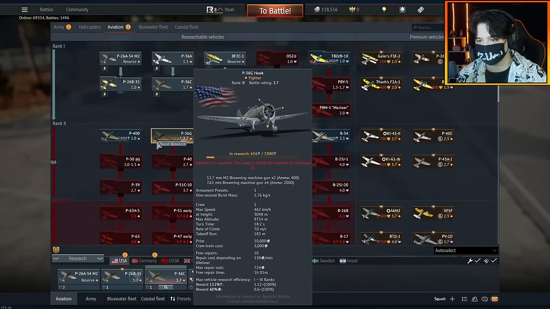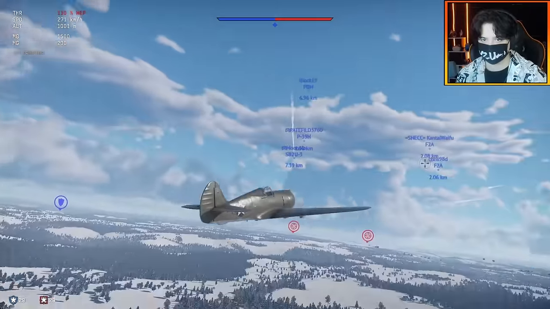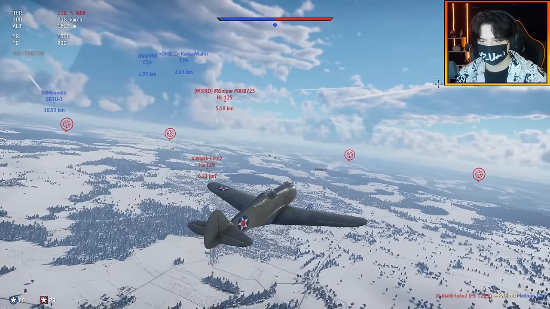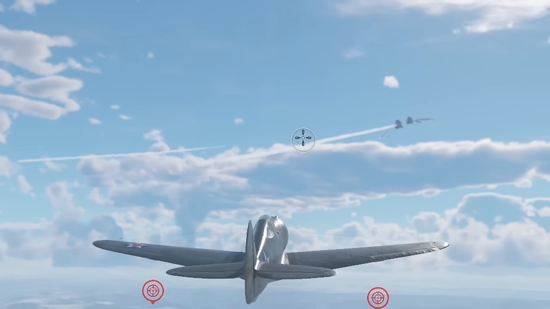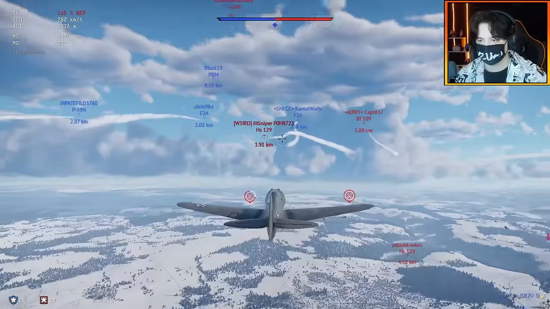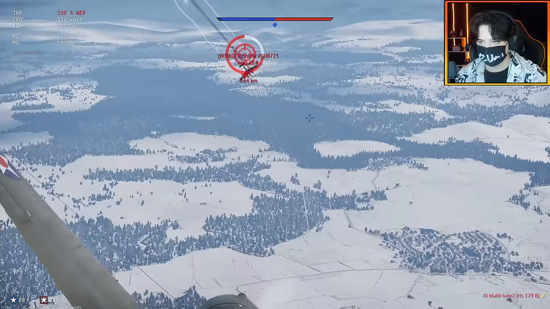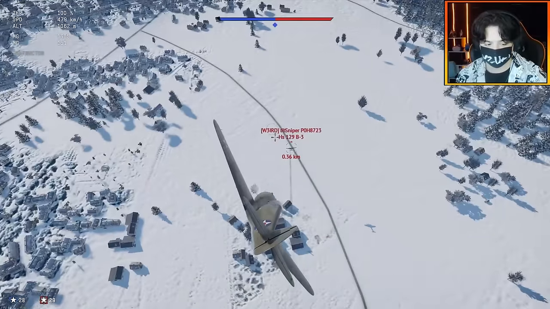I barely got any research done there. And we're off. Am I the only P-36? I am. Okay. That guy seems to be very low down. He's going for the ground targets. Oh, collision, dude. Rip. Yeah, here we go. We're going for this guy. I mean, he's already in a fight. He's already damaged. We can finish him off though, right? Let me have this kill. What? I'm missing every shot here.